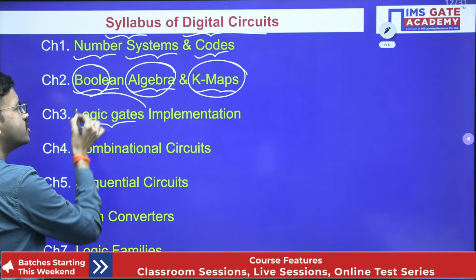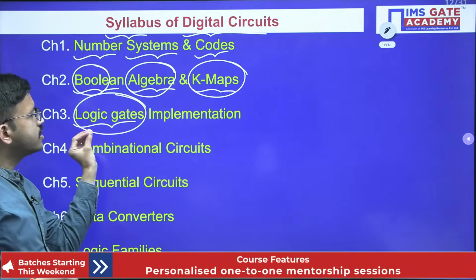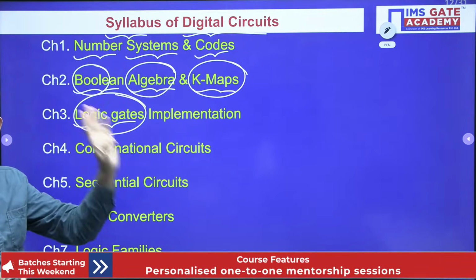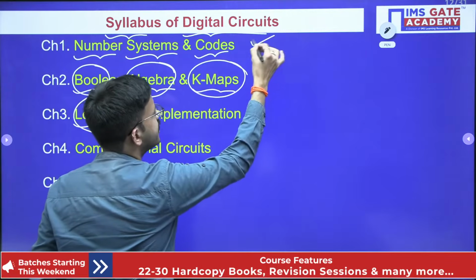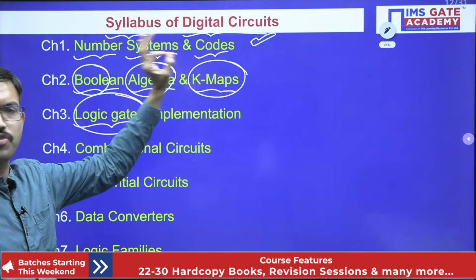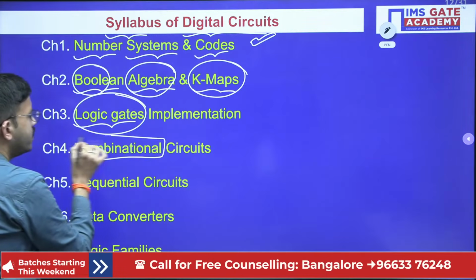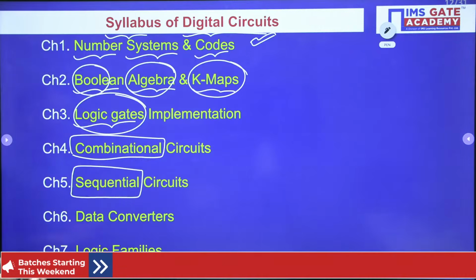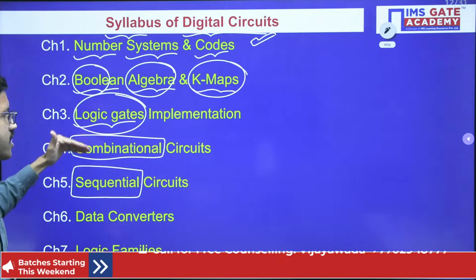So here in the third chapter, you will have various logic gates, and what the specialty of each and every gate is, etc., and how to implement various other logic gates. And then if you want to classify the entire digital circuits, you can classify them broadly into two cases. One is combinational and the other one is sequential. Digital circuits we can classify broadly into two types, combinational and sequential.